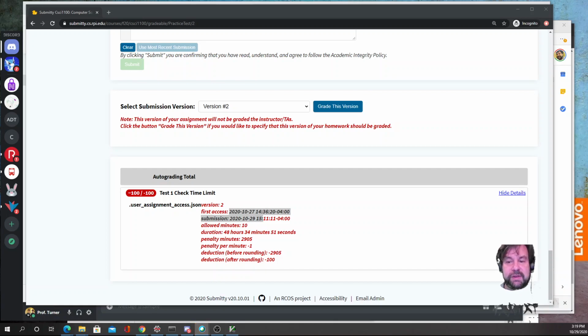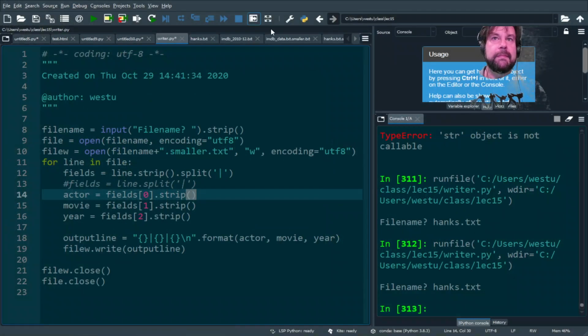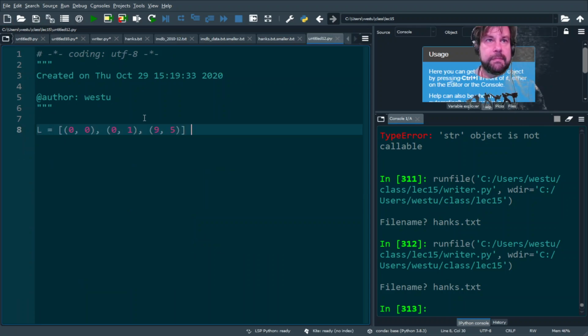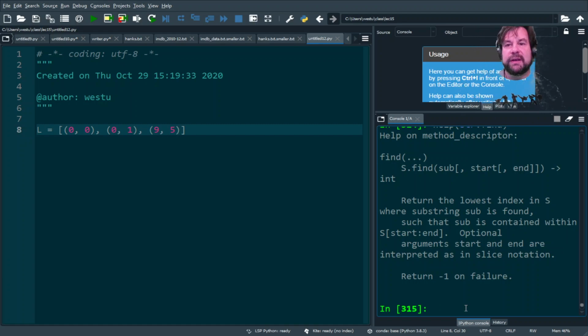I have a question about the resources we can use. Is it an issue if we Google just something as simple as .find, just to make sure we're using it right? There's help available in Python for all of those things. It's built right into Python. You don't need to do that. Okay, thank you. You're welcome.